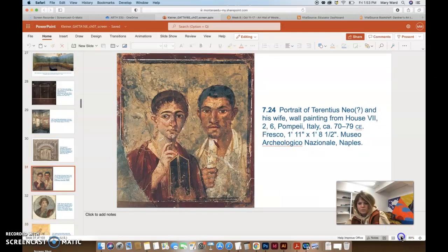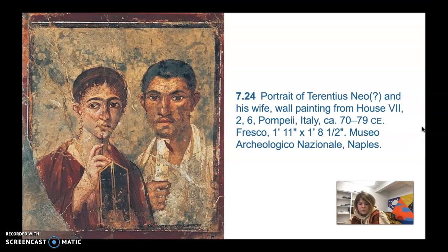Moving on to portraits — mythological scenes were popular, and some houses also included scenes from history, such as battles. But portraits were another popular subject, and house owners would often have their portraits on their own walls. They're often shown holding writing implements to show they were literate and elite. Here you can see a man and his wife: the woman holds a stylus while the man holds a scroll. Their heads are sensitive studies of individual faces, and they appear to be of equal standing — the woman even slightly overlapping the man, perhaps alluding to the relatively higher status of Roman women.